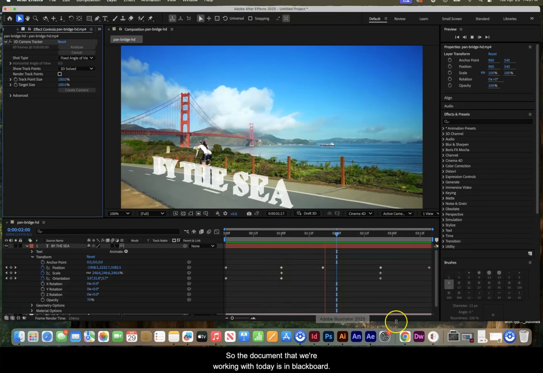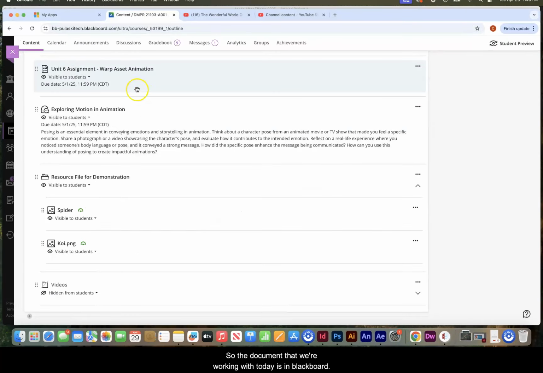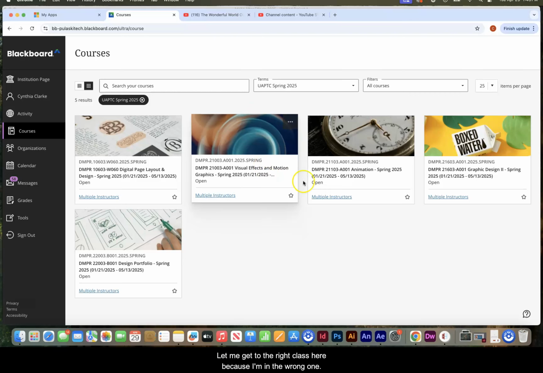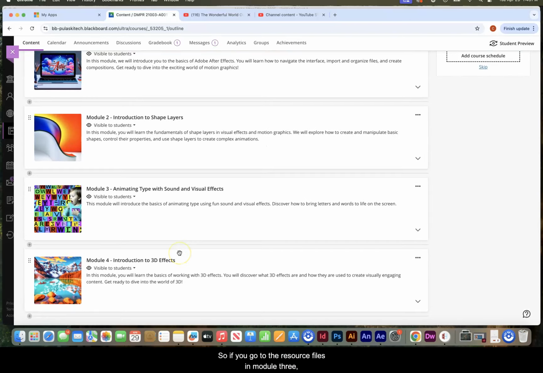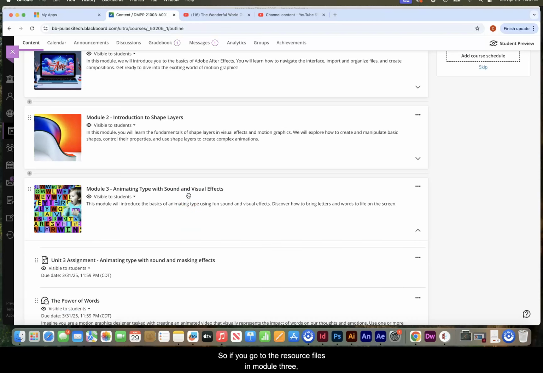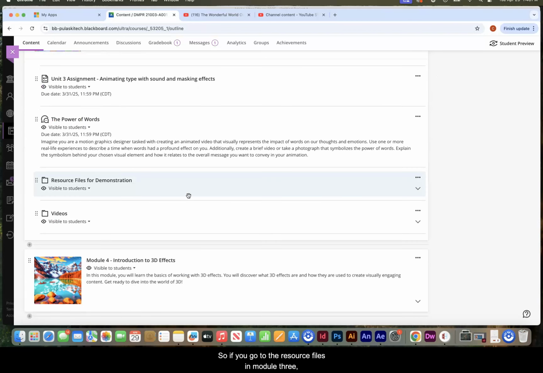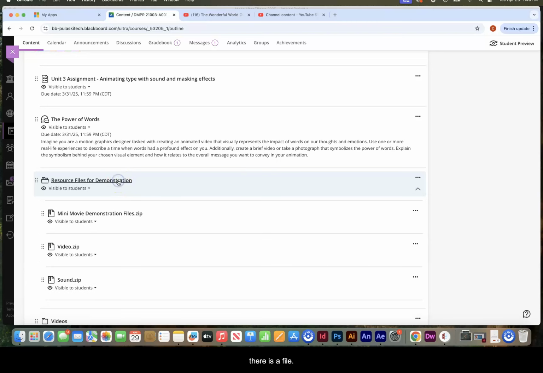The document that we're working with today is in Blackboard. Let me get to the right class here because I'm in the wrong one. If you go to the resource files in Module 3, there is a file. I think you guys have already downloaded it, but it's the ocean scene.